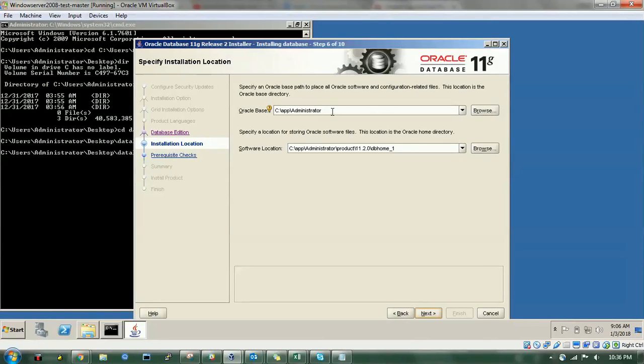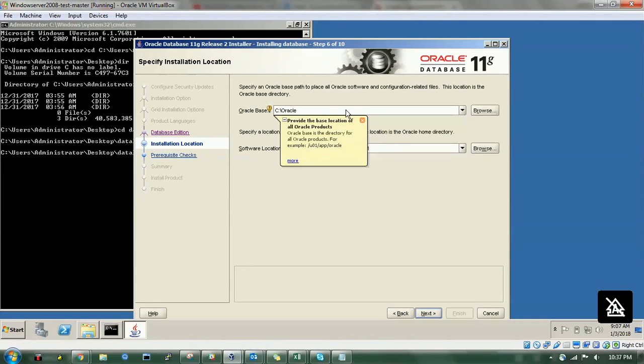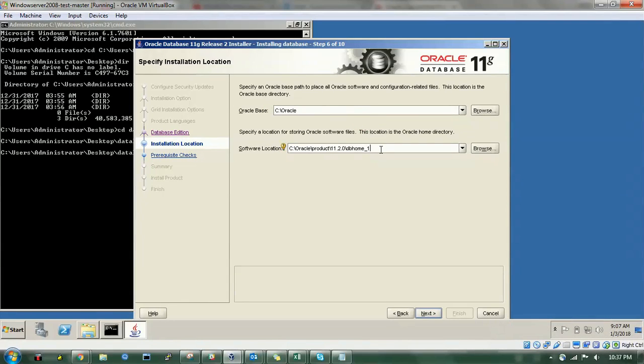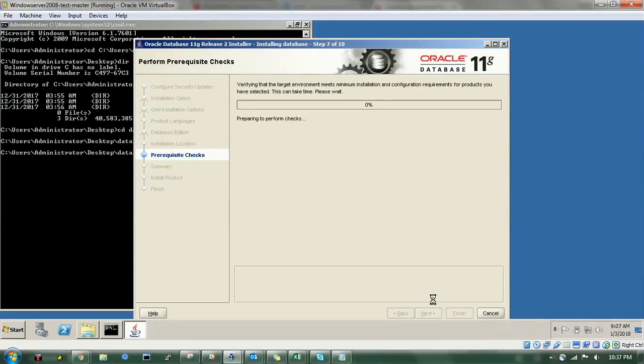Here is the Oracle base. What directory do you want to be the Oracle base? I will choose it here. I want it like this: C drive, Oracle, and here I want 11G R2. Why am I using this 11G R2? Because in future we will install multiple databases on the single server. In that case we will distinguish them by using R2, R3 or 11G, 12G like this. So I'm using it right now like this. Let us go further, click on next.